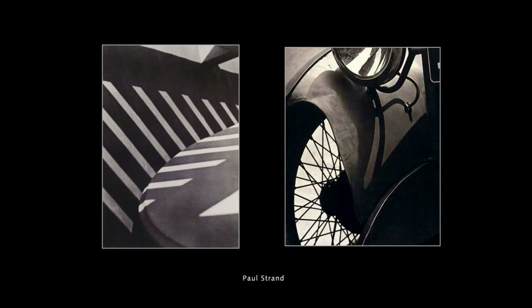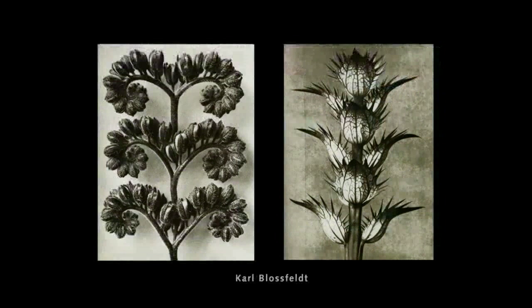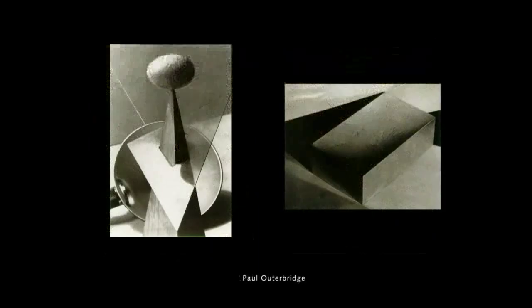Paul Strand's photographs are of recognizable objects, but the strong contrast of tones and the forms carry the images. Karl Blossfeldt's plant studies were made for industrial design classes that he taught, but he photographed quite a series of plants to show his students nature as a perfect inspiration for design. These are a couple of images by Paul Outerbridge. The one on the left is titled Triumph of the Egg. He made these in the 1930s.